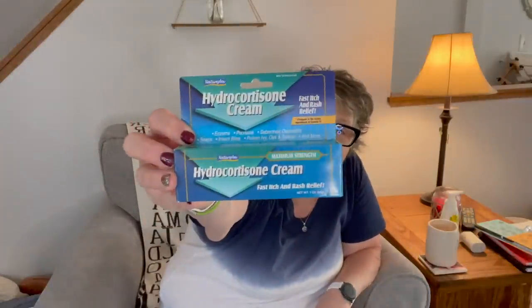And this is in no particular order. I got some cortisone cream. I wanna see if this works. I have a prescription strength, but I need my doctor to call it in. I get eczema in the spring, summertime, and I have a patch on my leg. So we'll see if it'll just make it stop itching, because I tend to dig at it, and that's never good. So I just wanna see if this works, just to stop the itching for now.